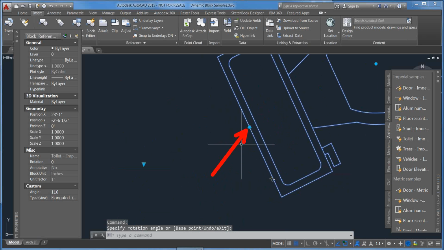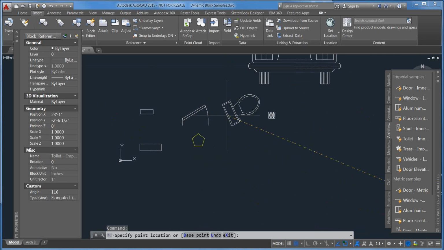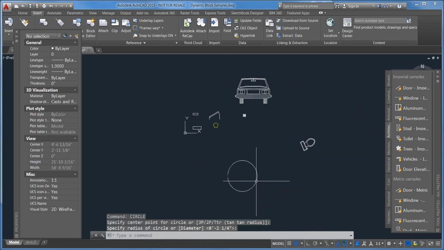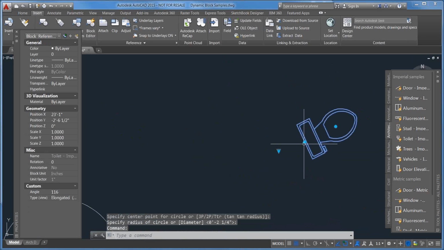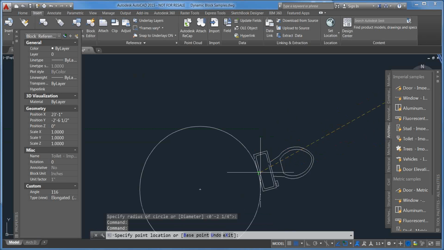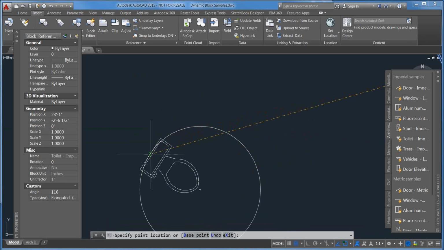This one here, sort of a band shape, you might call it. This one is an alignment grip. I select that, allowing me to align that block to other shapes. It's kind of cool because, if it's set up, I forget exactly how this one's set up, if I click and hold, or click and release, and then use that to move my toilet here, you'll see it's set up to be, in this case, tangential, essentially.